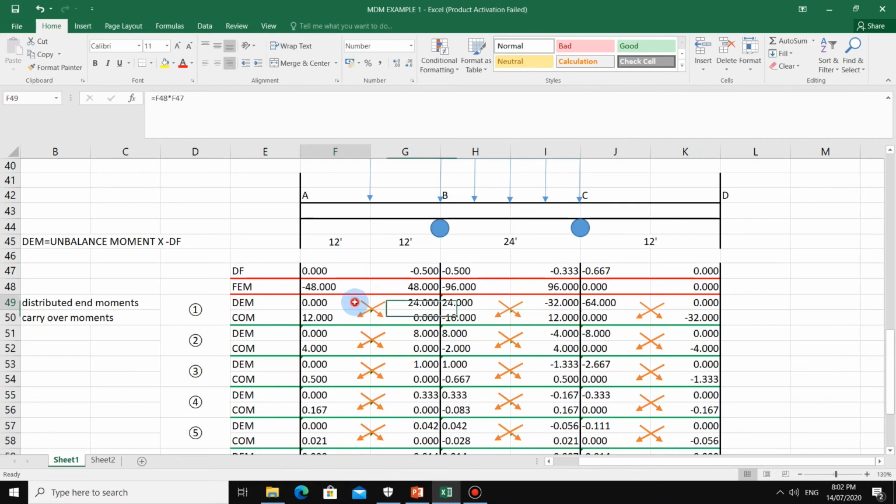Or pasabot guys, ang katong moment dari sa AB, pagpasa nimo dito pareha ni guys sa moment BA, 24, di ba, imuhang distributed end moments. So dapat pag carry over nimo na dito kay AB, katunga na lang siya. Okay? So 1/2. So ang formula guys is COM is equal to DM over 2. Okay? So mao na ito ang mga basic formulas. So 24, pag pasa nimo na dito, 12 na lang siya.